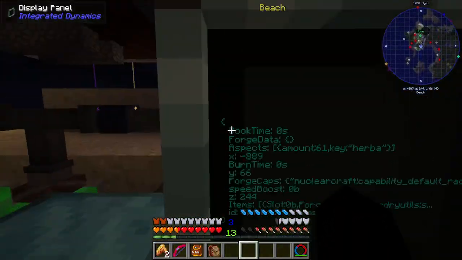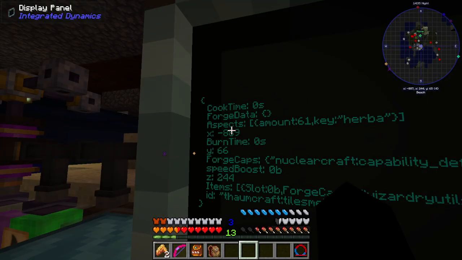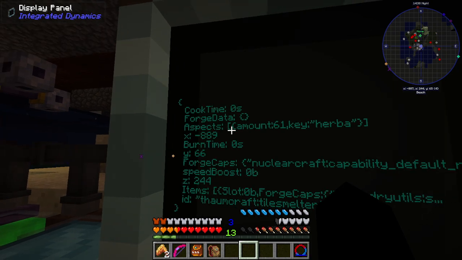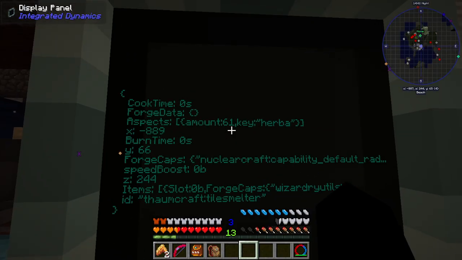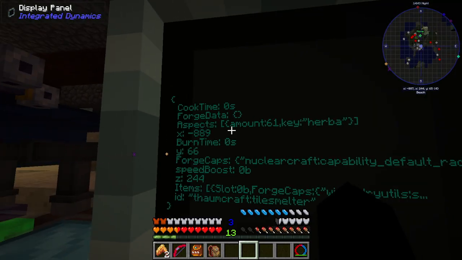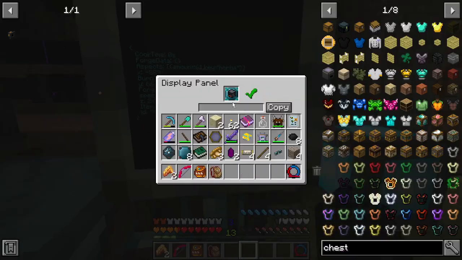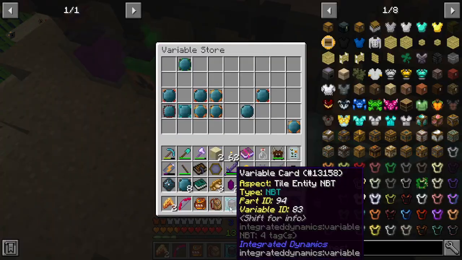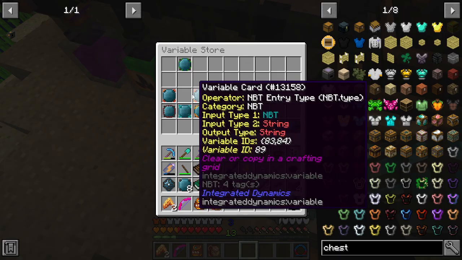So what we got here is an aspect list, a list of NBT values, and that's how it's working. When I go over to Tile Entity NBT, I have a variable ID of 83.